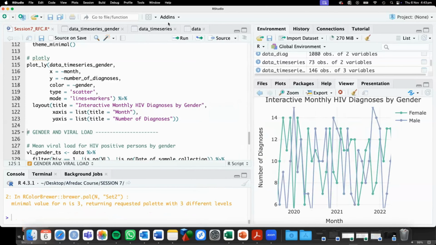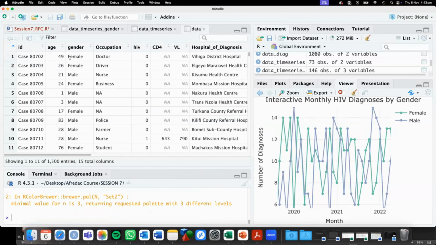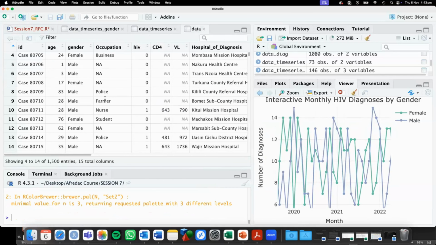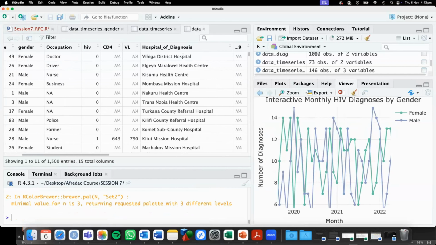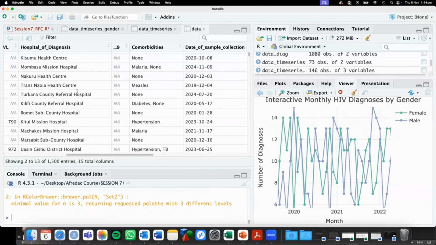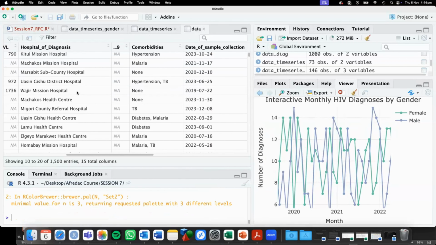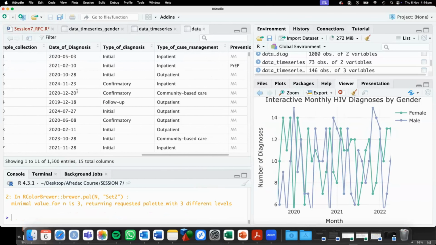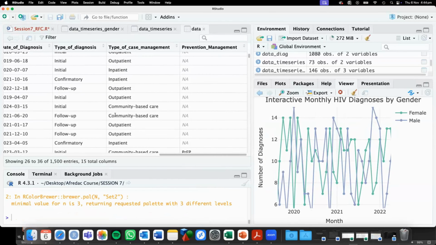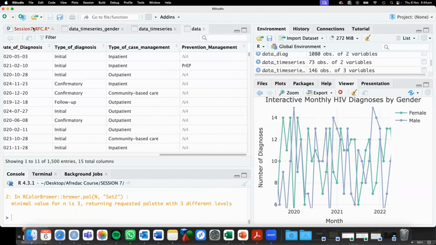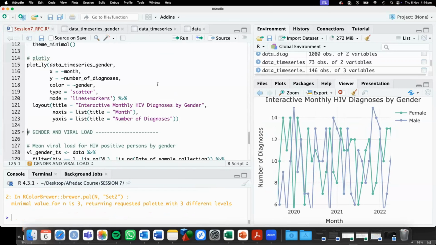For example, another interesting one could be occupation. Occupation could be an interesting one to visualize differences by diagnosis hospital, although I think there are quite a few hospitals, maybe that's a good one. But any other categories, type of diagnosis, type of case management, these would be interesting ones to visualize over time.